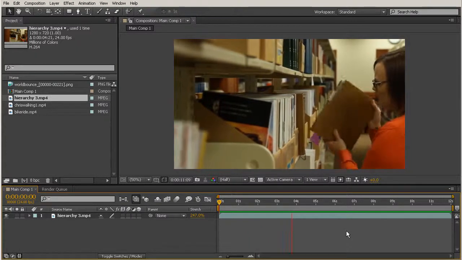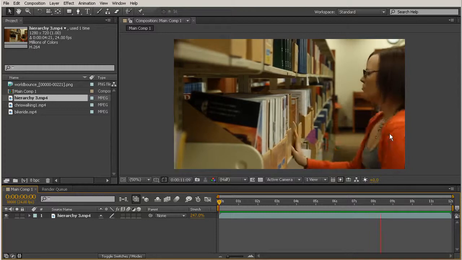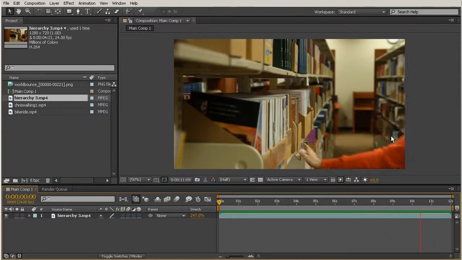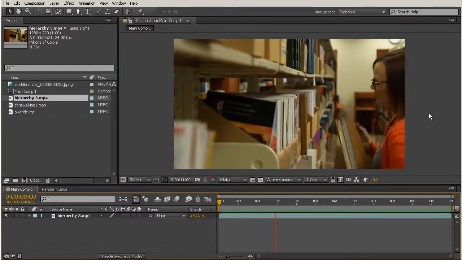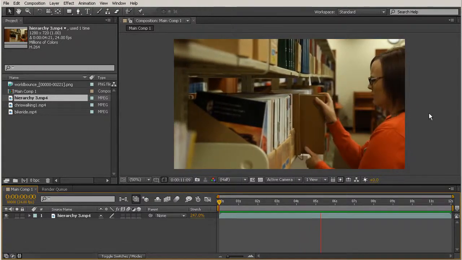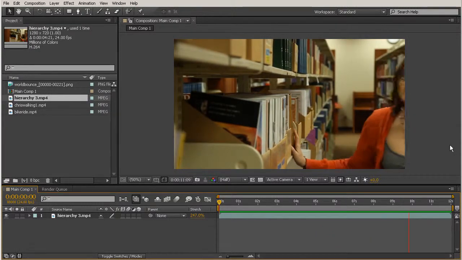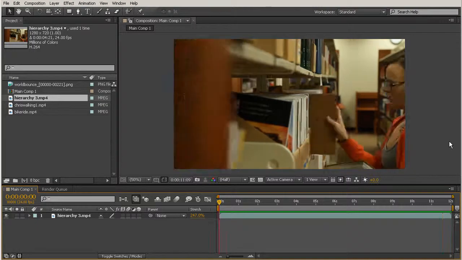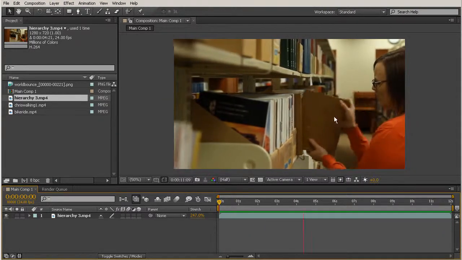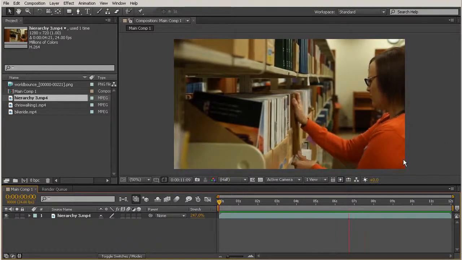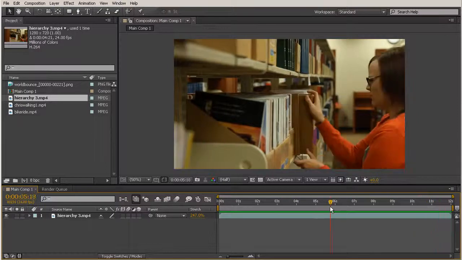This is starting to look really slowed down, and she almost looks kind of choppy, because one of the issues that happens whenever you stretch your footage beyond what it was originally intended is that you're really just trying to create frames that were never there in the first place. Now, this shot that we're using is pretty conducive to this. We're not getting any kind of really strange looking choppy motion. It's a little bit choppy, but other things, maybe like if it was a plane flying or something like that, will start to look really strange.